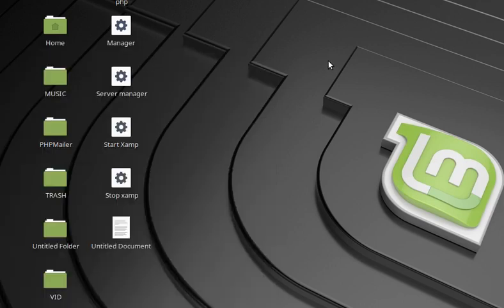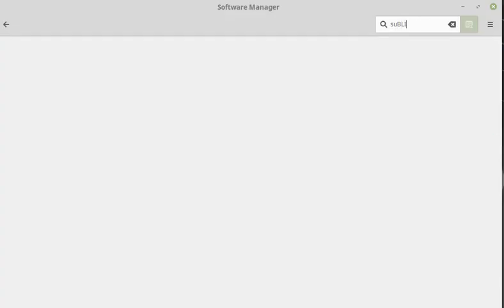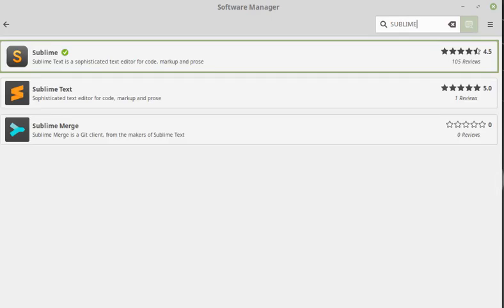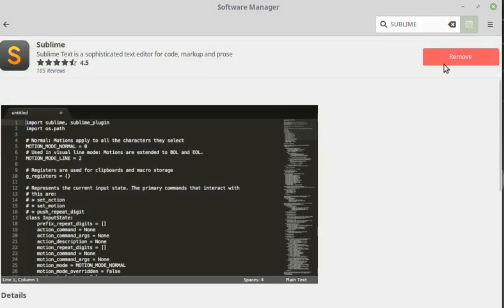So I want to install this Sublime Text with you, and I said there are 3 ways you can install. The first one is using Software Manager, where you can come here and search for Sublime Text. Let me just search Sublime, and it will search for Sublime Text. So you can see Sublime Text and Sublime Merge. You can choose the one you want to use, and when I open it, it will prompt me to remove. It senses that I still have it, so I'll remove.